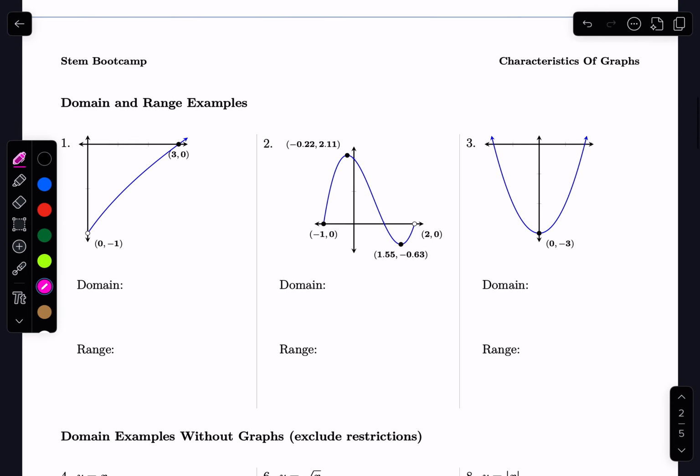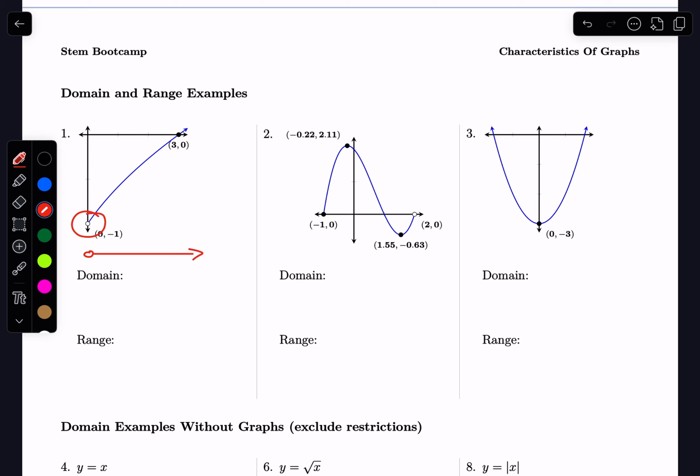So first few examples, we want to state the domain and range of these graphs. So to do the domains, we're going to say how far left and right it goes. To do the ranges, we're going to say how far bottom to top it goes. So first one, for the domain, this graph goes from 0 all the way to the right. And notice it's an arrow on the right side, so it goes infinitely far to the right. Notice it's an open dot on the left over here. And so on the left side, we're going to use a parenthesis at x equals 0. And on the right side, we're going to use an infinity because it goes infinitely far. That's what that arrow on the right side of the graph means. Okay? And we're going to put a parenthesis on that infinity.